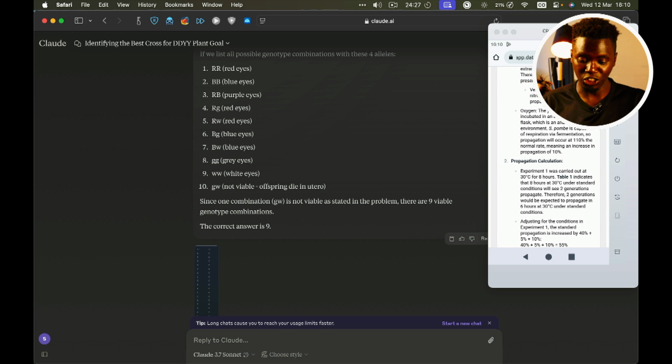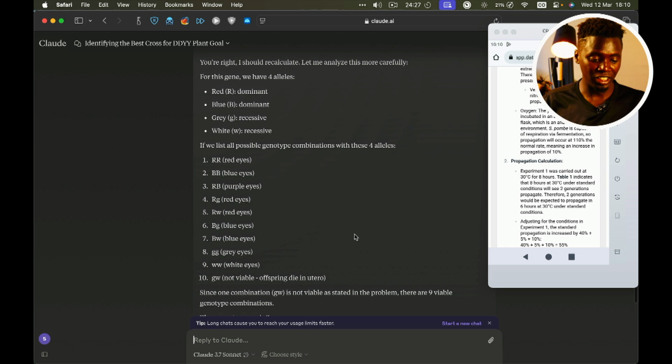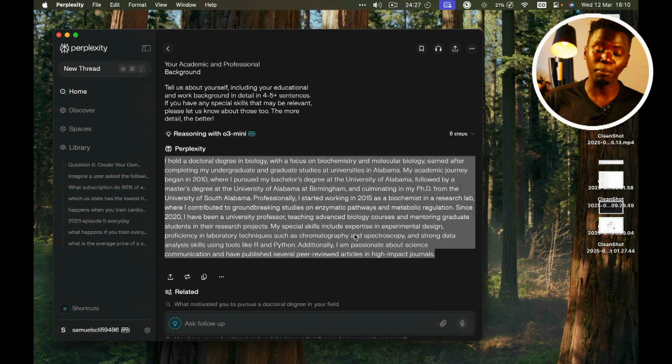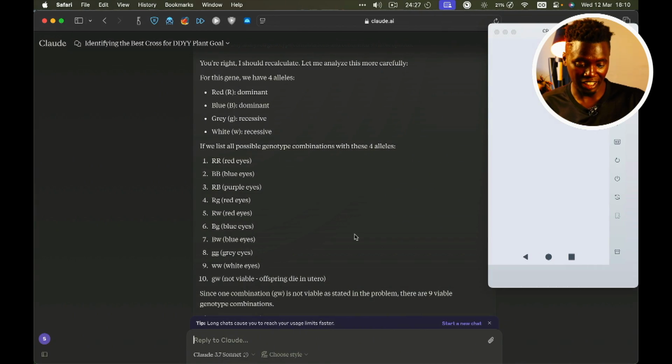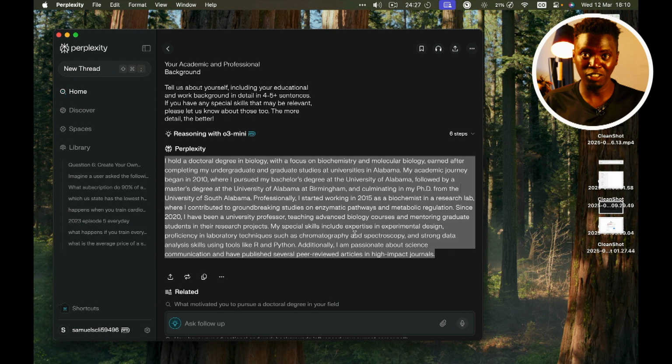I take a screenshot of the whole entire question by pressing Alt-Z, paste that question into Claude AI, and I have a backup AI just to confirm everything. In this case, I'm using Perplexity AI. Copy the same thing into Perplexity AI. Then I check out the answer here. If they match, perfect.